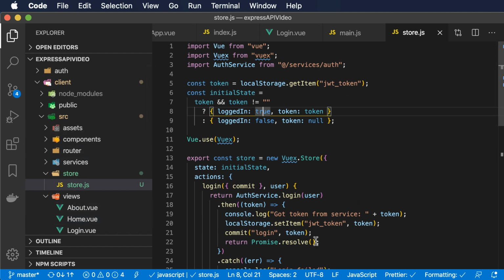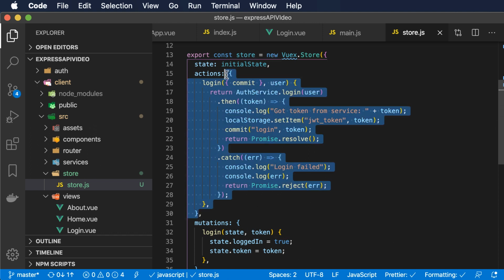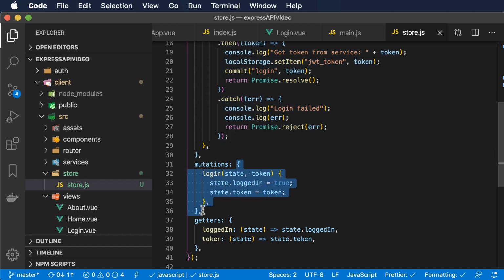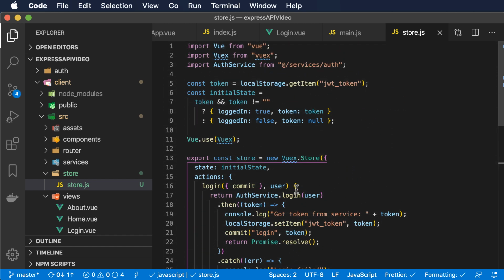It's easier to have one central store for all of that information. So just to make it easier if you're following along to type it, we have a state, we have actions, and that's from here to here. And then we have mutations, and then we have our getters. Now this isn't designed to be a complete tutorial on Vuex. In fact, it's very simple, but just something that if you're trying to build a simple login system, you can add to your app.